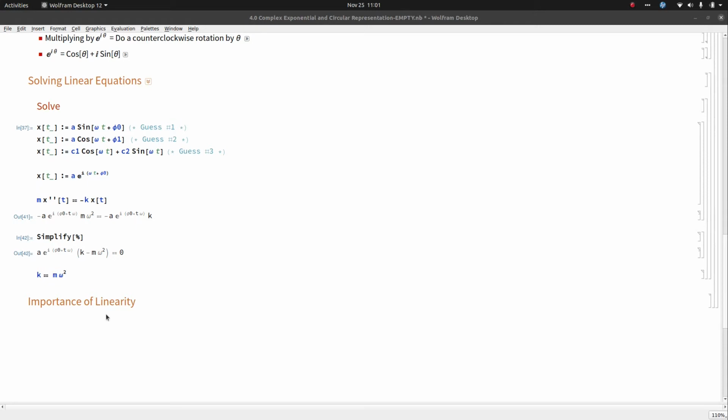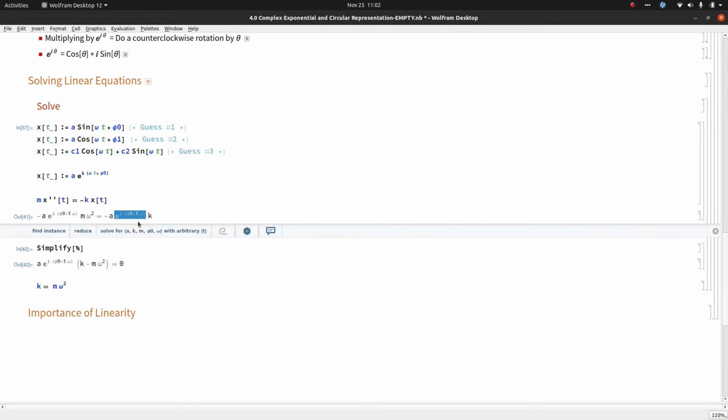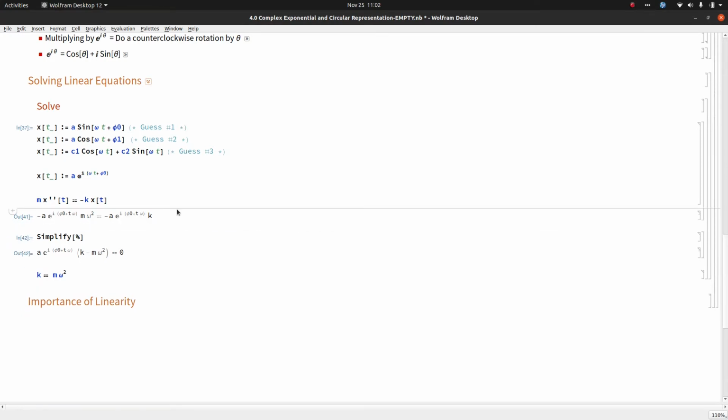Now, I should point out, if you're a little skeptical that this whole e to the ix thing looks a little weird and wonky, let's remind you, we didn't have to do any derivatives with trig functions. We didn't have to remember any trig identities. This was a lot easier. If you're doing this by hand, using complex functions is a really big improvement because it's just so much easier to work with. The derivative of e to the x is just e to the x, and it makes life simple.